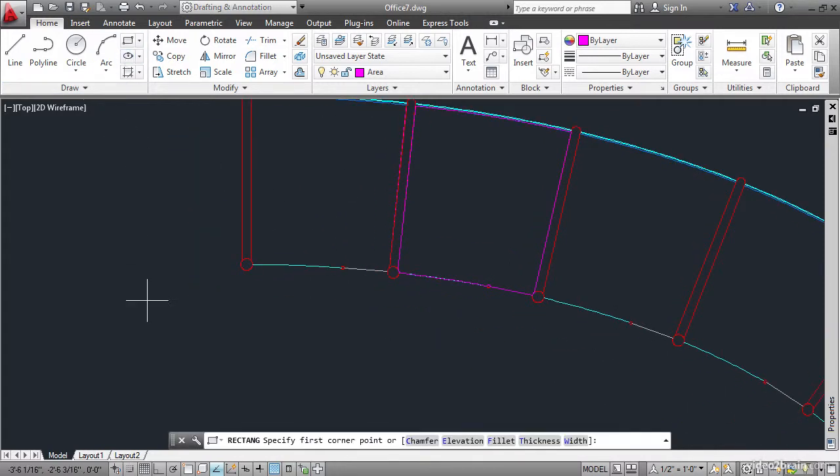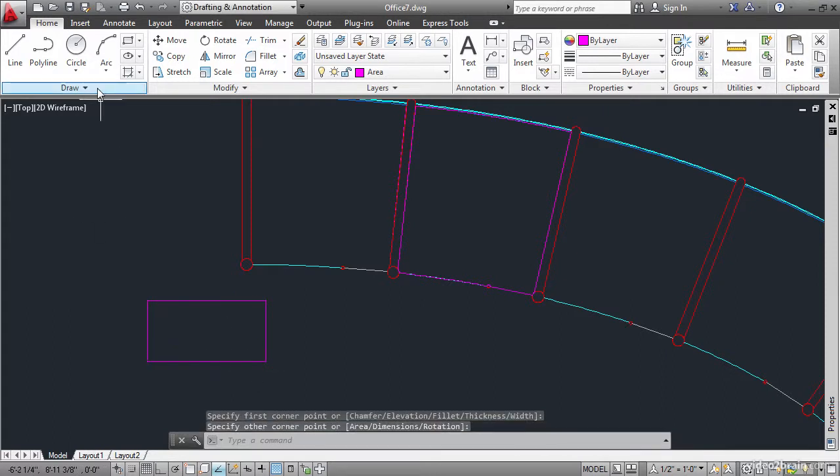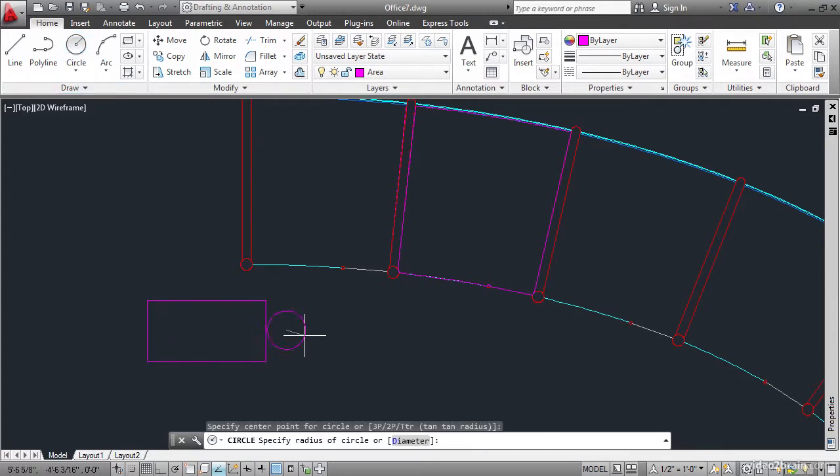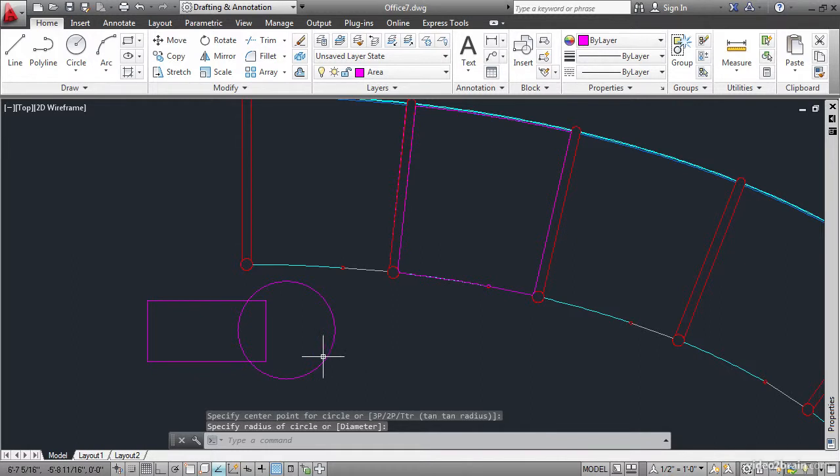I'll create a rectangle and a circle. Then I'll convert them both to regions by typing region, enter, select these two objects and press enter. So it says two regions created. They look the same. The thing about regions is you can use Boolean operations on them.